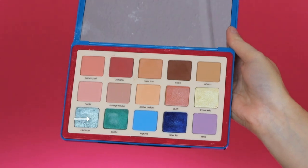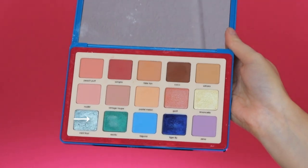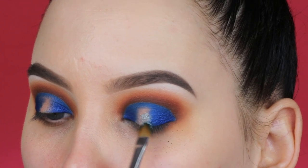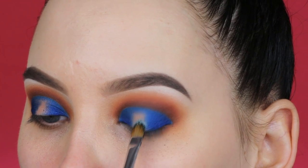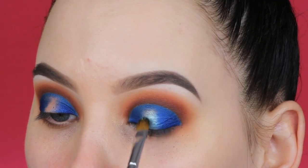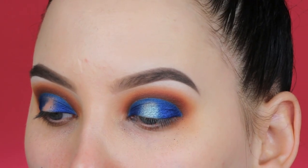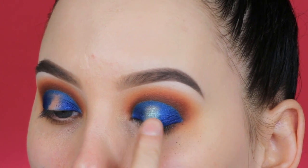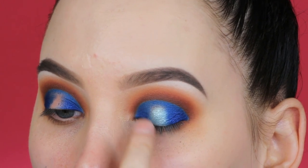Then in the middle part of my eyelids, I'm going to use the shade Mint Frost, pressing this right on the place where I haven't applied product yet. I'm also going to use my fingers, because I know with these type of shades, your fingers work a bit better.